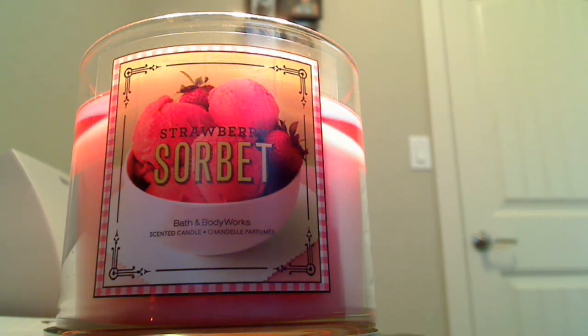Some people are saying that it's a repackage of Strawberry Picnic, which I don't really know because I wasn't a super fan back at that time. I was in the store yesterday and they had 75% off the small Strawberry Picnics. I did smell it — not side by side — and it's pretty similar, if not the same, I'm thinking.